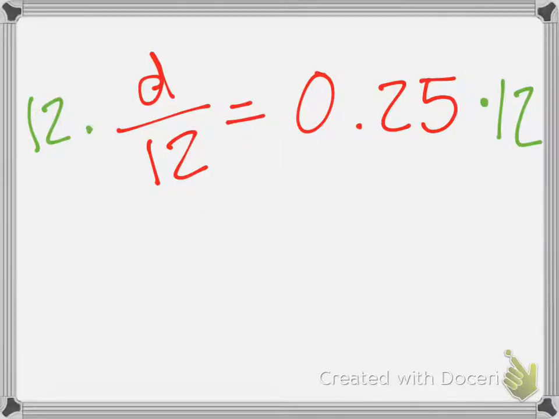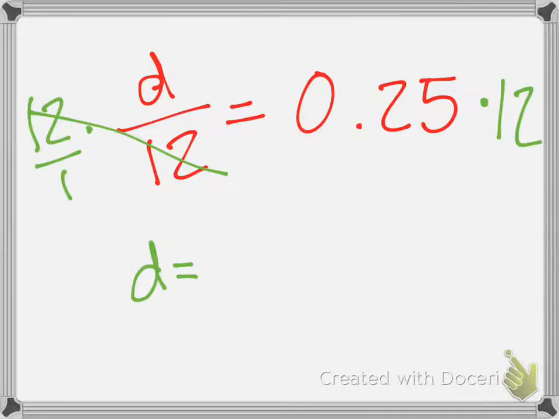As such, we're going to come back to that when we've got our less than, more than, less than or equal to, more than or equal to. I'm going to go over that because I saw a lot of mistakes happening there. We multiply both sides by 12. These two 12s go away because multiplying by 12 over 1, we would get 12D over 12, or we could just cross cancel and boop, they go away. We get D equals 0.25 times 12.